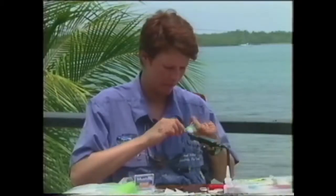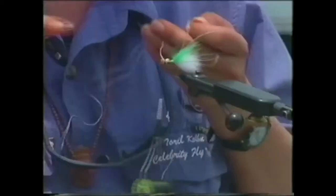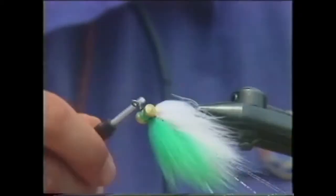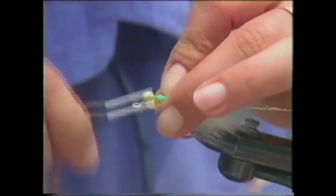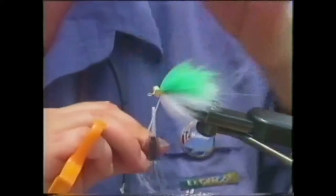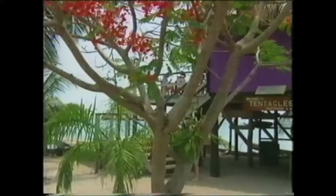You know, Kurt, these fish are often feeding on incredibly large concentrations of very small fish. So what we have to do, I guess, is to exaggerate the qualities of one of these little greenback baitfish that they're feeding on so that it gets noticed among all of the other baitfish in the area. What you're getting her to do is add this little bit of flash and make it a little fuller bodied. Yeah. And then have it sink so it gets down very close to the fish so they don't have to move far. You see, what we're getting off from is to imitate one single injured baitfish. Yes. He would go for an injured baitfish because it's pretty easy for him to pick out.